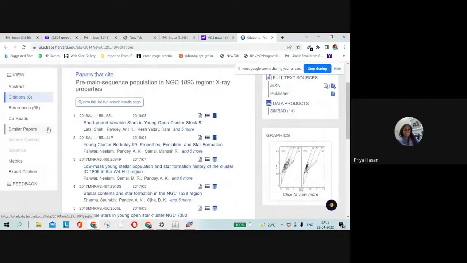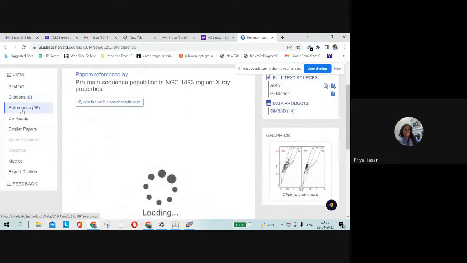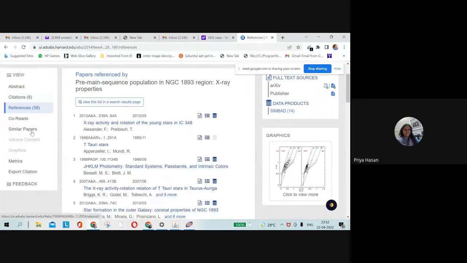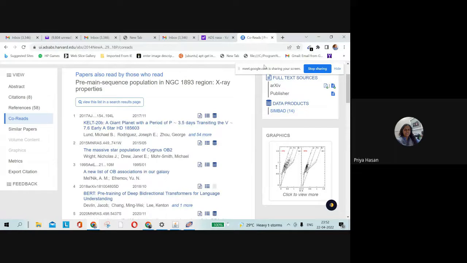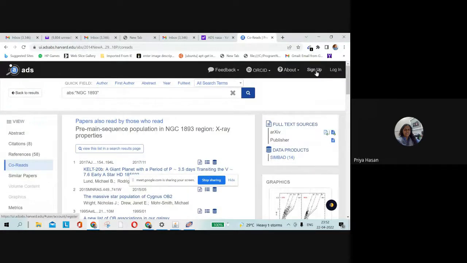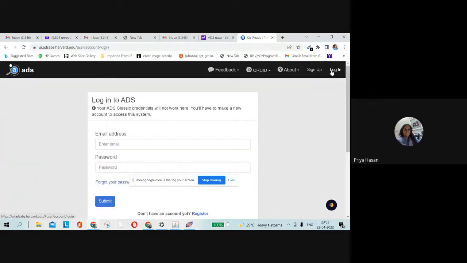As well as it's showing you the references in this paper. You can see the co-reads, which are similar papers. ADS actually lets you have an account. You can make an account, you can log in, sign up for it. If you sign up, you can enter your email address, make a password and do that.